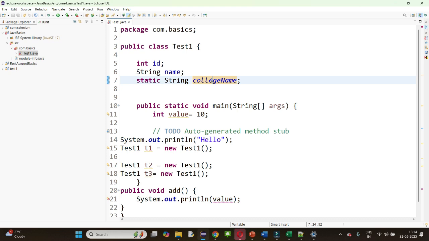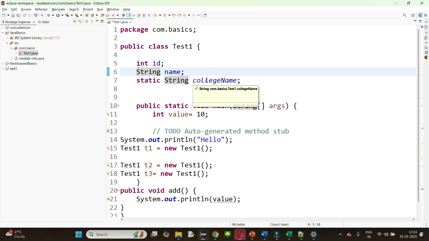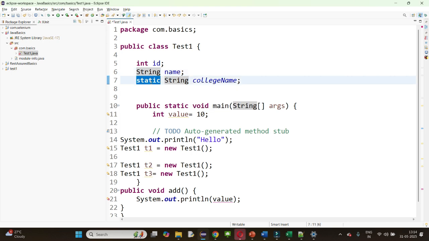So where can we create a static variable? Can we create a static variable here? We should not create a static variable here because these values will be changing. For those variables, we should not use static. We should create an instance or class variable here. The values which are static, that means fixed, for that variable we have to create a static variable, right? If we create a static variable, memory consumption will be less. So this is the difference between a static variable and an instance variable.